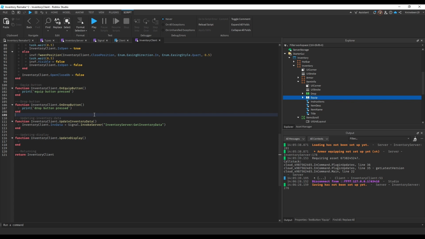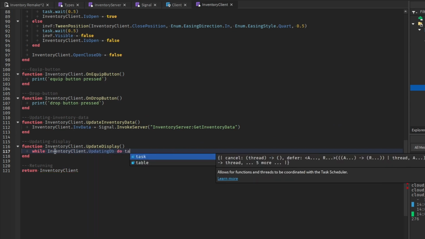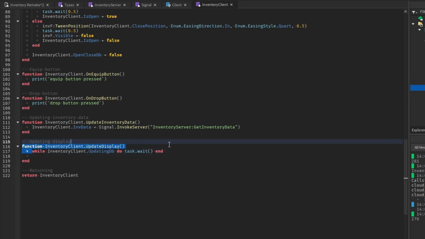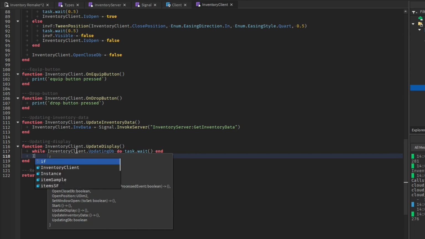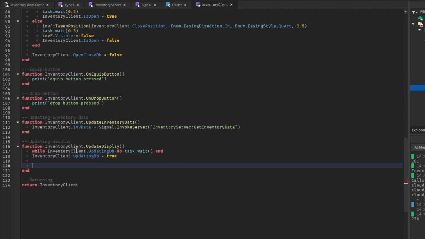And that's to prevent an issue where maybe the server sends a message to the client that it needs to update its data because there's a new tool or something. And then as the client's updating its data, the server sends another message that it needs to update its data again because of another new tool. We don't want to just skip that update because that might be important information that the client would then miss. So we're going to do while inventory client dot updating debounce do task.wait, and that's going to repeatedly wait until the debounce is false, and then it's still going to run the same function. Inventory client dot updating debounce equal to true, and then inventory client dot updating debounce equals false.